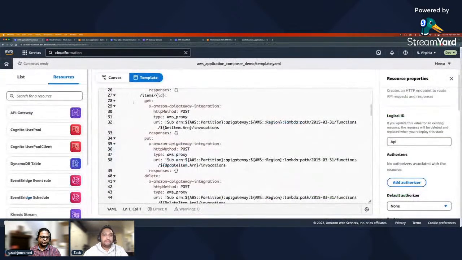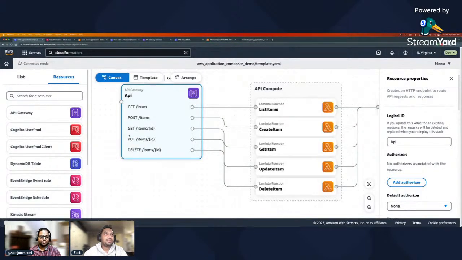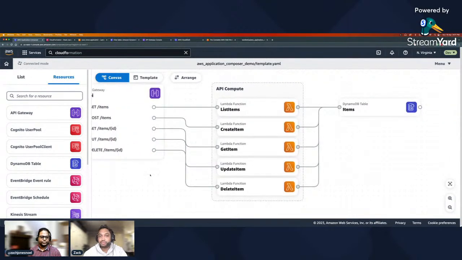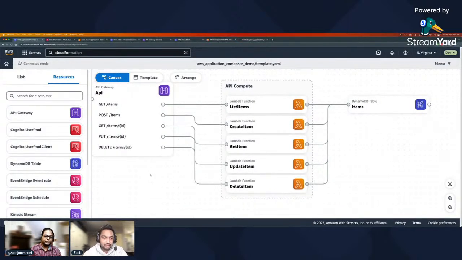So what is your favorite part here, Zach? For me, for example, if you have something like a POC or you get something done very fast, it's pretty amazing, right? Within a few minutes you can get things up and running and deploy everything, like voila. Absolutely. And not just for a POC, but even for something you want to kickstart a development for, you could use this as a baseline and then go to your own IDE and build on top of it. Definitely.